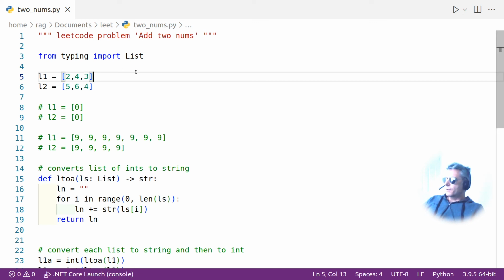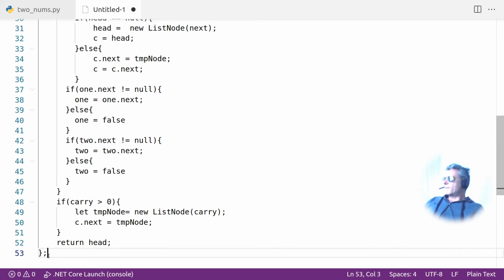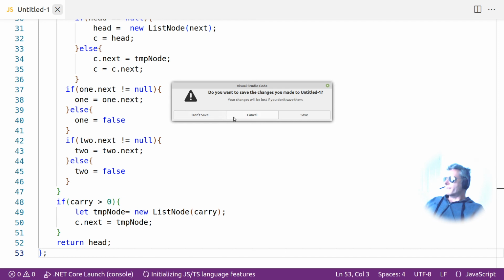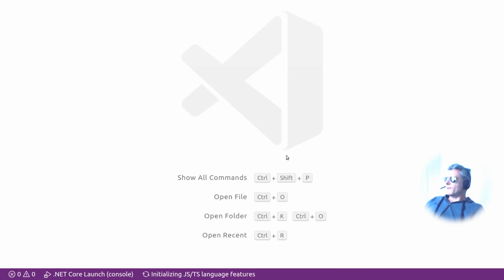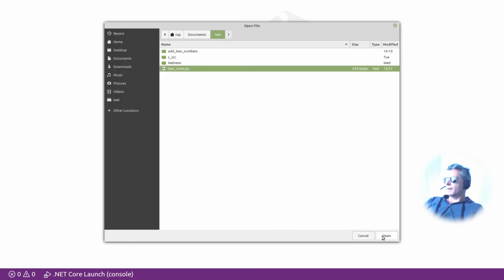Let's Control N, Control V. So that's 53 lines, their solution. Closed mine now, sorry about that. 53 lines, remember the number 53. Let's go back in, open mine.